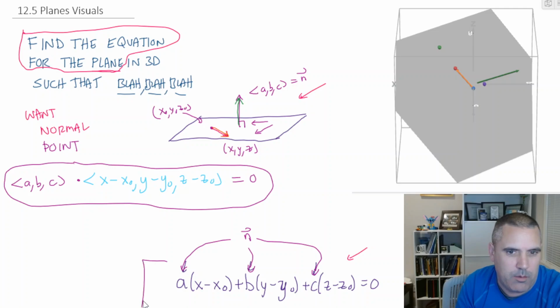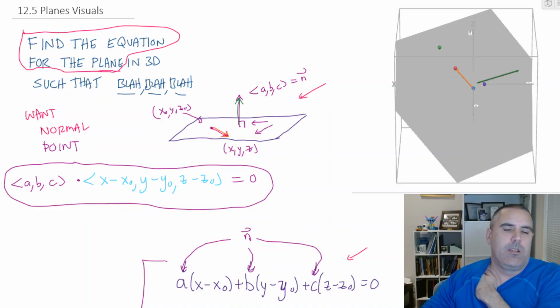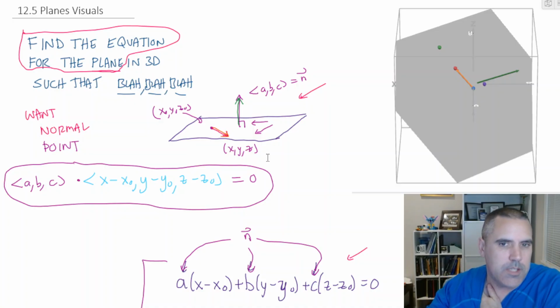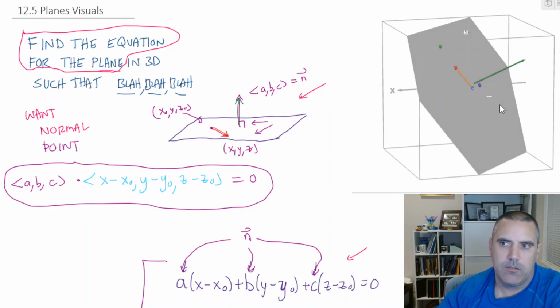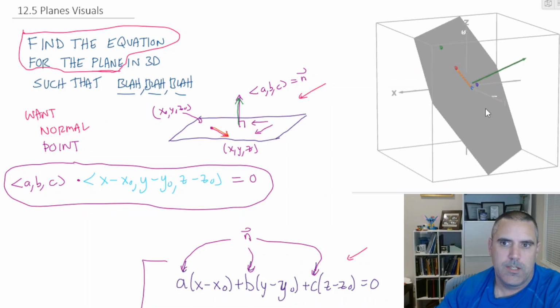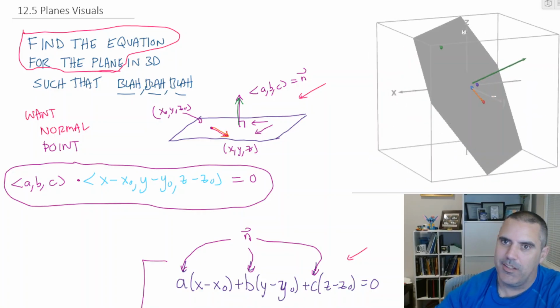Now, once we have that, we don't usually write it as a vector. The vector just explains it. That's beside the point. You need a point and a normal. That's it. That's what you need. And it doesn't matter where that second point is, that orange vector will be perpendicular. So that's the visual idea of what is going on here. Cool? Clever, I feel like. So we're searching for that tilt vector.